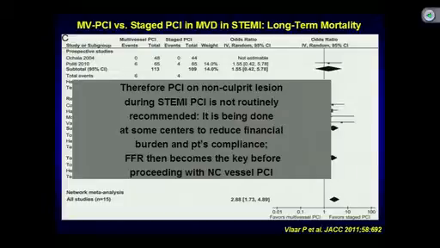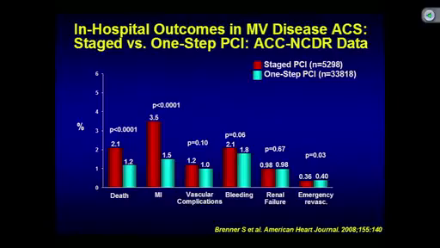In some cases it could be done, and that's a nice editorial by Bittel in the JACC on these two papers, showing that maybe in those cases FFR will be the key. If your FFR is less than 0.8, those patients have a risk for a high event rate, and after your successful PCI of the culprit, you may get to the non-culprit. But so far, based on the ACC guideline, non-culprit lesion PCI at the time of STEMI in a hemodynamically stable patient is a class 3 indication that could be harmful.